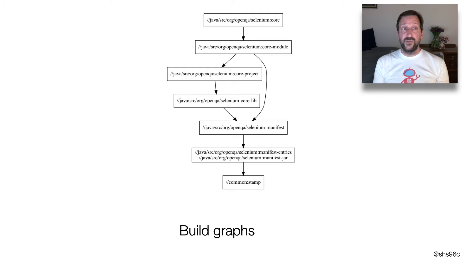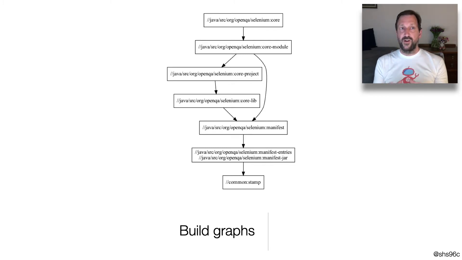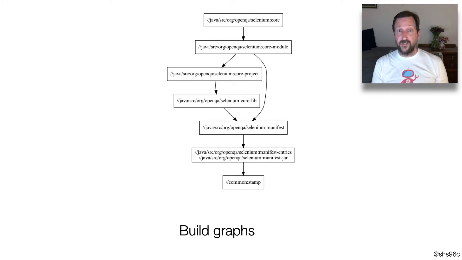Graphs are really useful data structures — they represent nodes connected to one another by lines. Think of a subway map and you've got an idea of what a graph might look like. The kind of graph we're interested in are directed acyclic graphs. Directed means that each line connecting each node has a direction, and acyclic means there's nowhere in the graph where, if you followed the lines in the direction they point, you'd be able to make a circle. You can imagine your build describes one of these directed acyclic graphs. Some build tools use a very coarse-grained build graph, but Bazel likes to have a fine-grained one. The finer the build graph, the better the chances parallelism can be used, and the faster our builds.